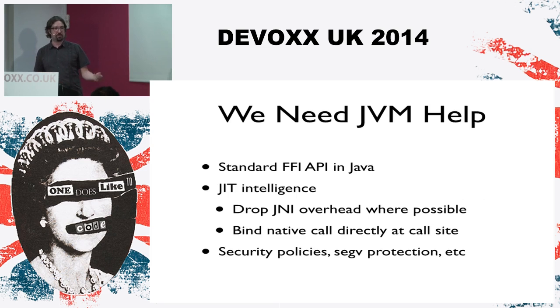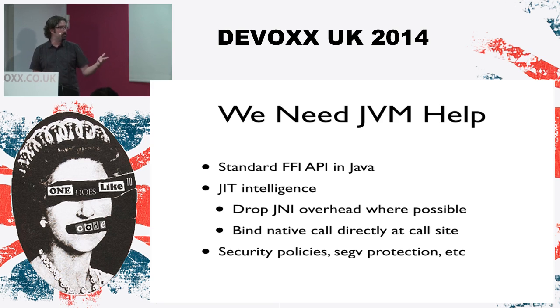We need to have some sort of standard FFI API in the JVM. We need the JIT to get involved. HotSpot needs to know that we're calling from Java into a very specific, well-managed, well-controlled piece of C code. It's a known function like getPID. The JVM really should not have to do any magic for it. It should be a trivial call. We should be able to tell the JVM that, have it optimize all of our code, stick that getPID call directly into the generated native code from the JIT, and then go straight through.